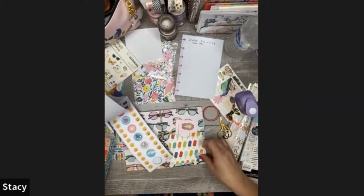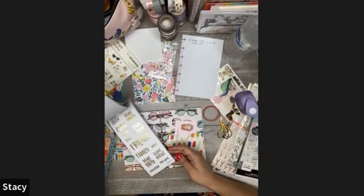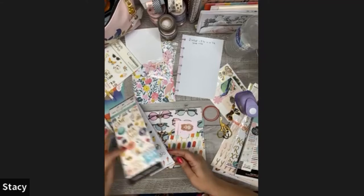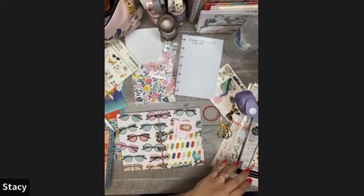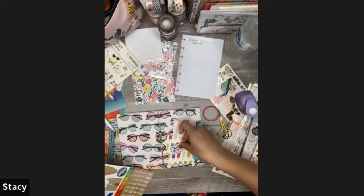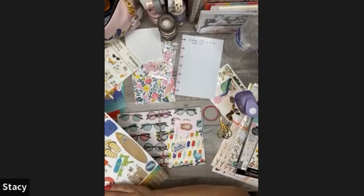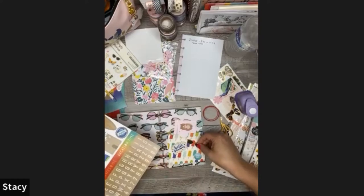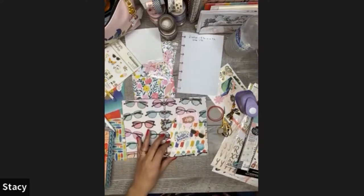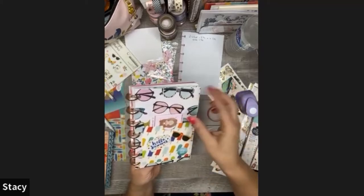I don't know, this one says beach happy. Pool party. I mean, you get the idea. You can really dress it up, make it fun. Where's that sheet of stickers? So, hello, summer. You can tie in the sunglasses again. And again, you could stick pictures in there, ephemera, whatever you want to use. But there you go.